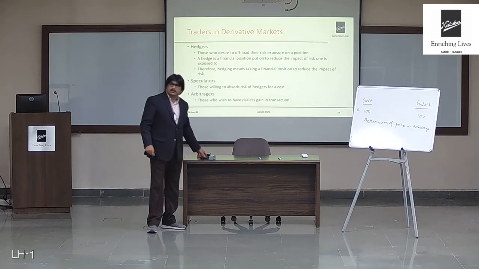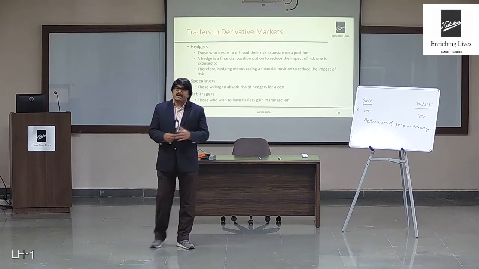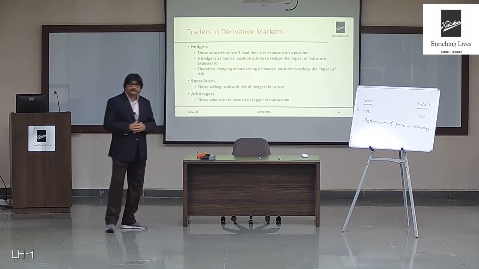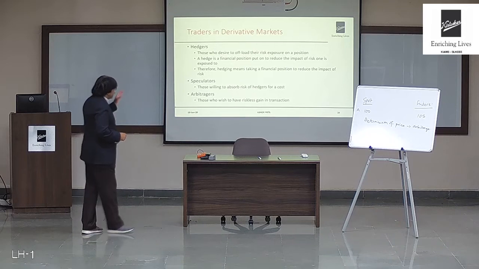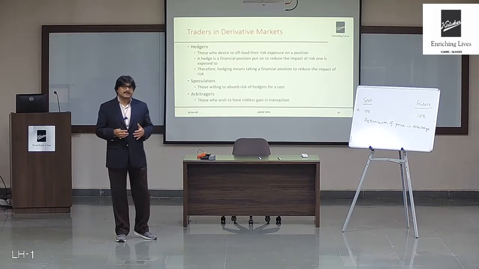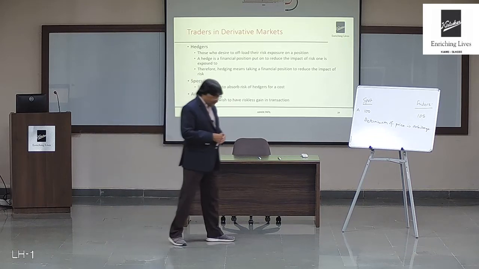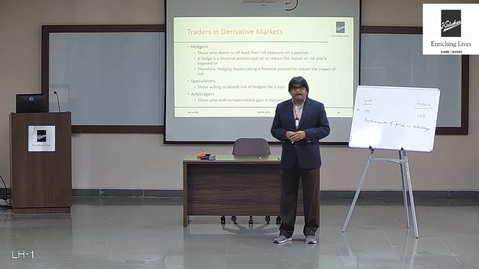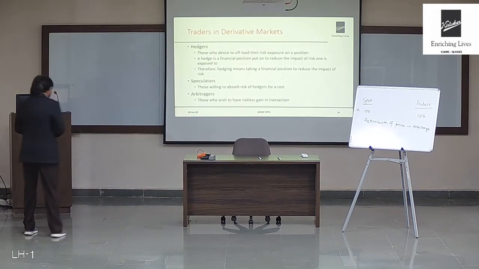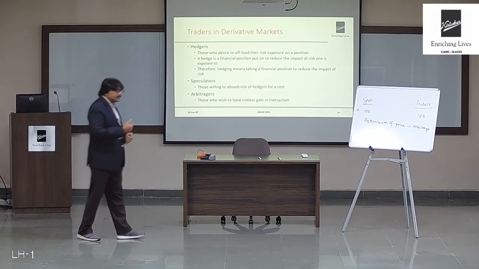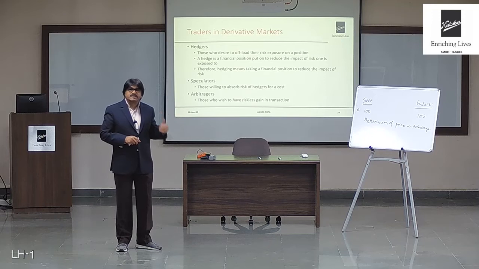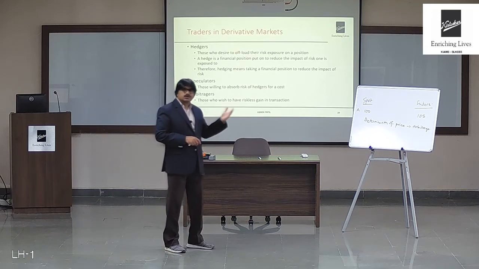As is the case with other markets, in this market also we see that there are different players. The players are hedgers, speculators, and arbitrageurs. As one can imagine, hedgers are those people who have basic exposure to the underlying asset. So, for example, a firm owns an asset worth 1 crore and it generates products which are to be delivered in future. Since these are to be sold, there is a basic exposure for this company to deliver those goods.